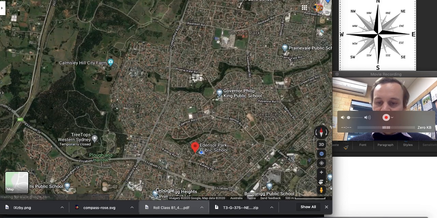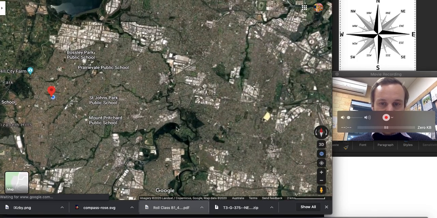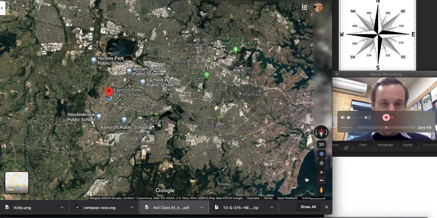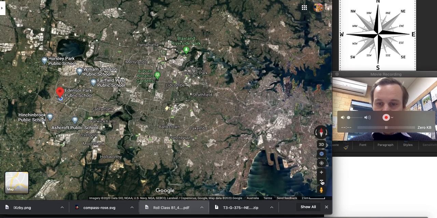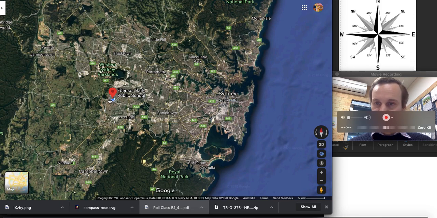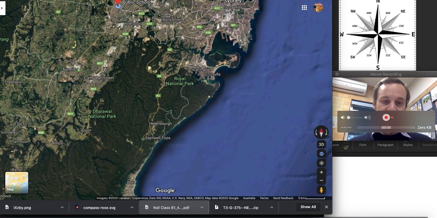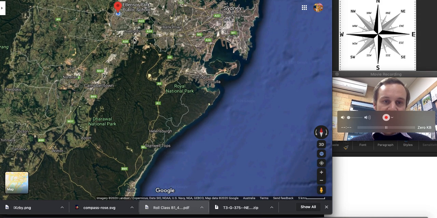So it's pretty cool. If we go back even further, we can have a look at the city. Go back even further. Okay, so Sydney is over here. So Sydney is to the east of us. That's why we're called Western Sydney, because if we go to Sydney, we're going in the east direction and we're west. If we were going to go down to somewhere like Wollongong, you can see that's why they call it the South Coast, because it's south down here.